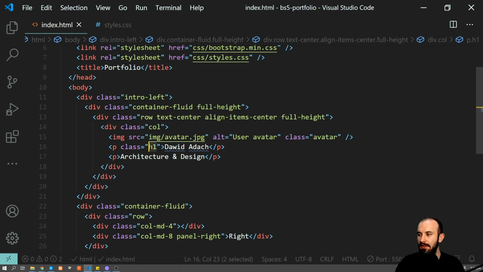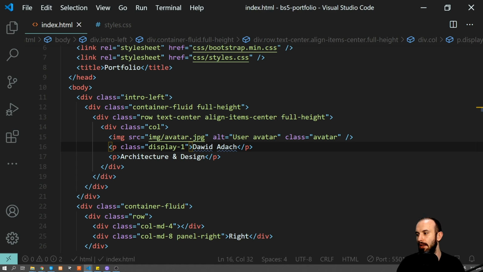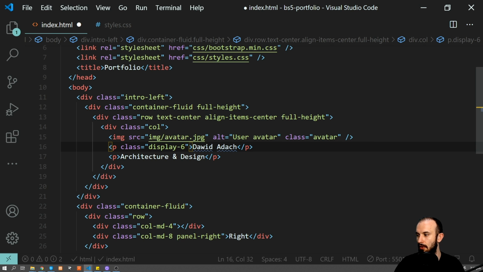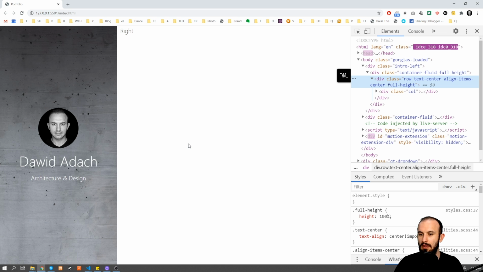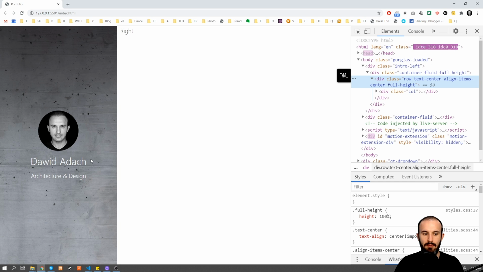So you can use this one, but there is something else, and actually there are these display classes like display one, which will make it a little bit lighter, which I prefer. A little bit more verbose, and it's not that thick anymore. So let's just make it smaller. Let's say 4. A little bit too big. Let's say 5 or even 6. Yeah, let's not make it too big. Okay, so the left side seems to be ready now.